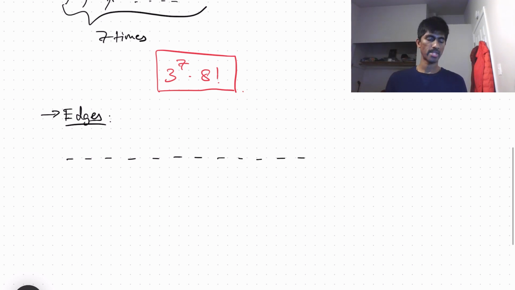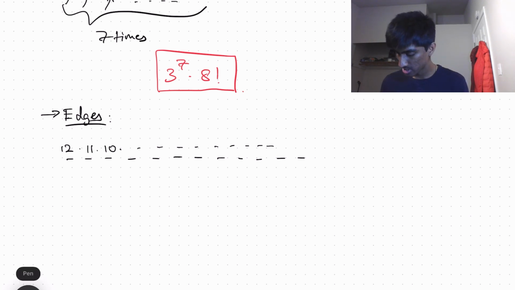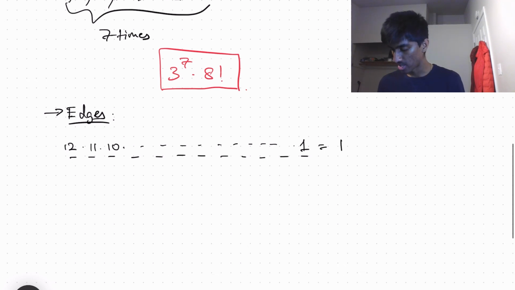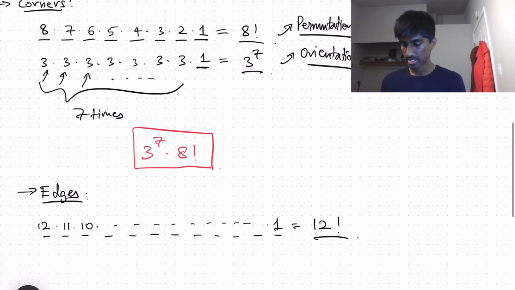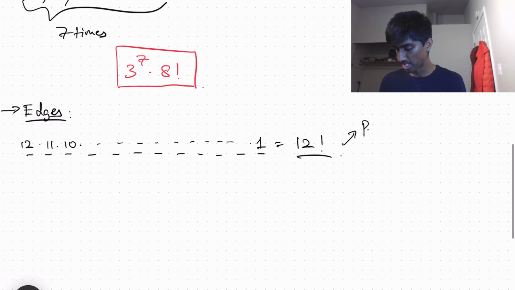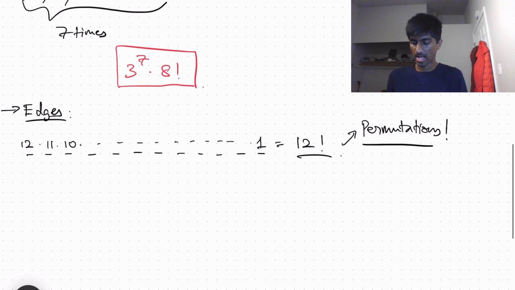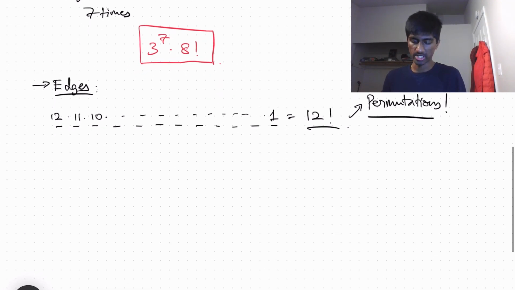For the first spot, you can choose 12 different independent edge pieces. Now you've chosen one of them, so you only have 11 choices remaining for the next spot, 10 for the next, and so on. It's the exact same logic. And then for the last spot, you only have 1. So this, just like before, is just 12 factorial. And that is the number of permutations of the edge pieces. So that was pretty easy, right? I mean, now we know the logic, so it's pretty simple.